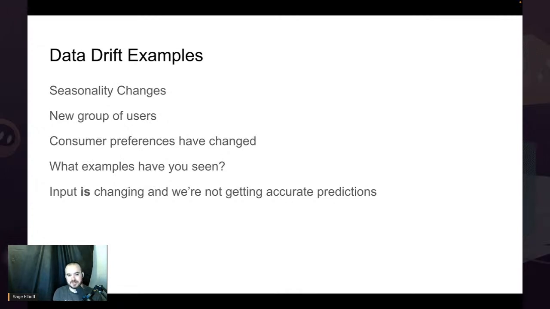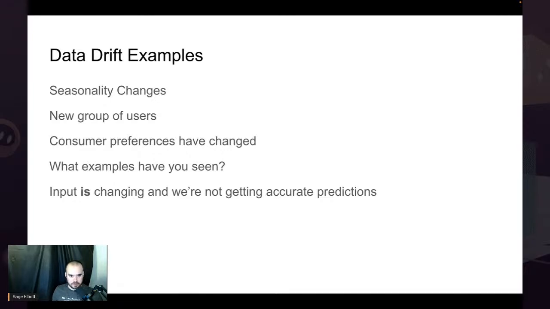Some examples of this could be seasonality changes. Again, I use computer vision examples because that's been a lot of my background. There's actually seasonality in images. For example, say you're doing object detection, segmenting out where an animal is inside of a photo or a video, and your training data had all green grass in the background because it was in the summer. Then in the winter, there's snow on the ground, so this animal's in a white background versus a green background. So there could be a big drift in data there.